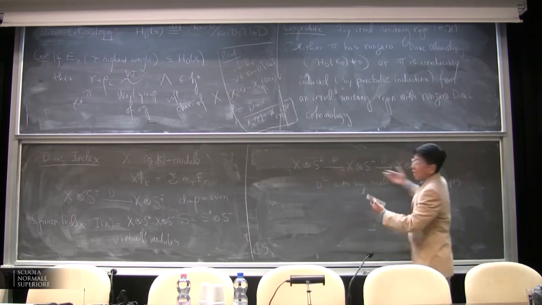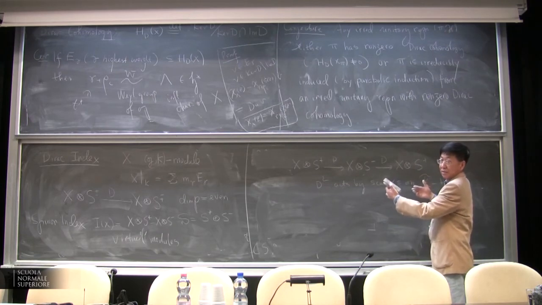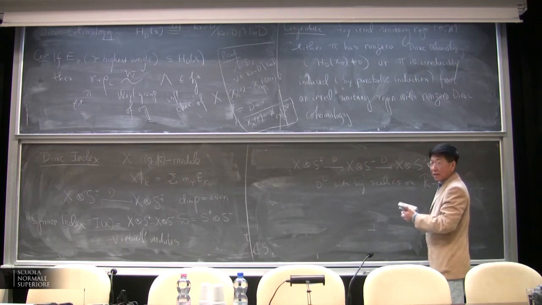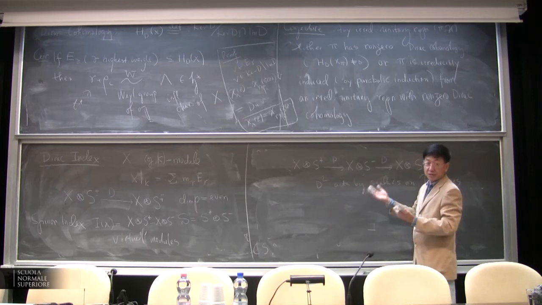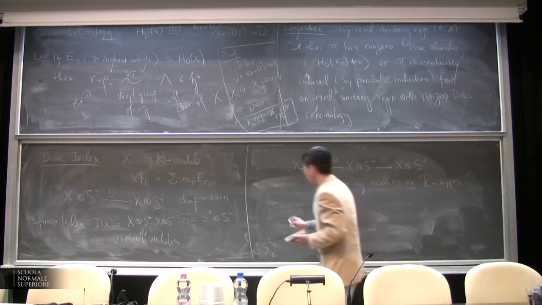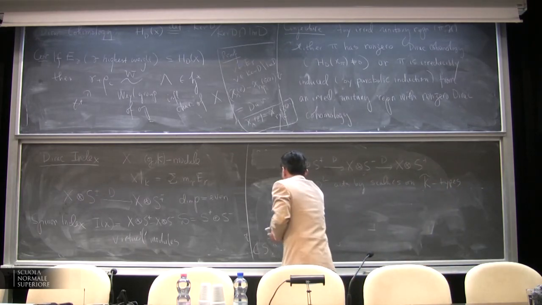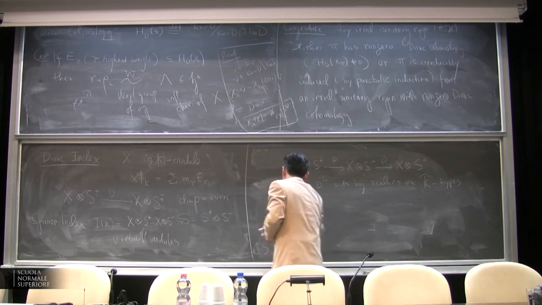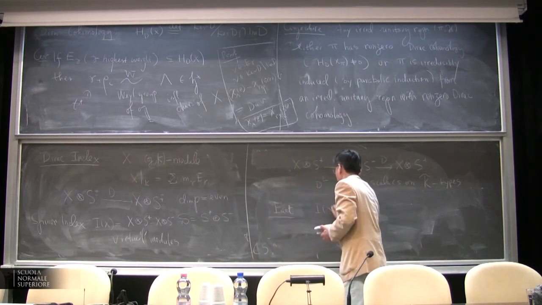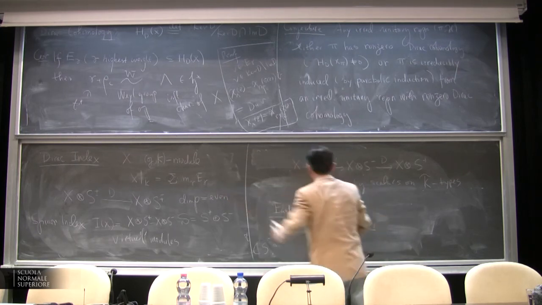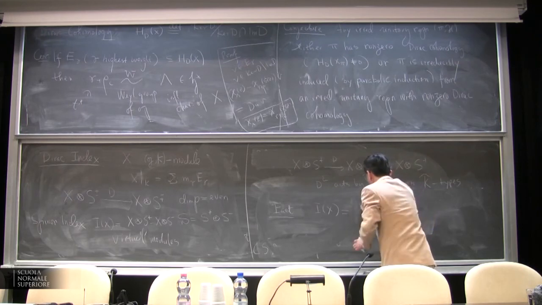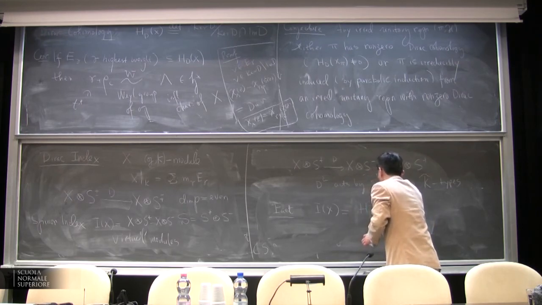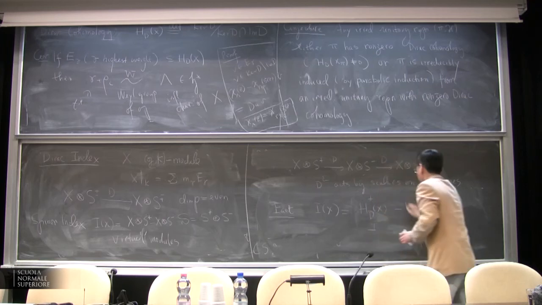So for most of them, D squared is not the zero map. If it's a non-zero scalar, it just cancels. The only things that survive, in the difference, are where D squared equals zero. So that's actually related to the Dirac cohomology. I will not prove it, but you can prove that this difference is just the Euler characteristic of the Dirac cohomology, H plus, H minus.